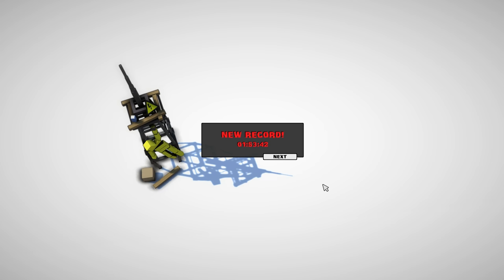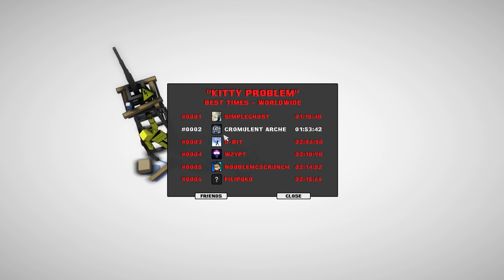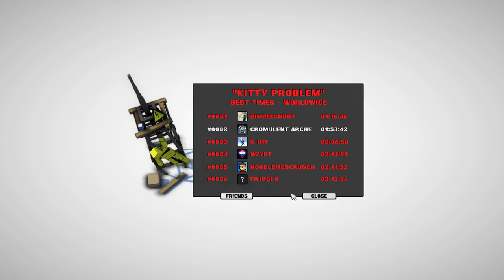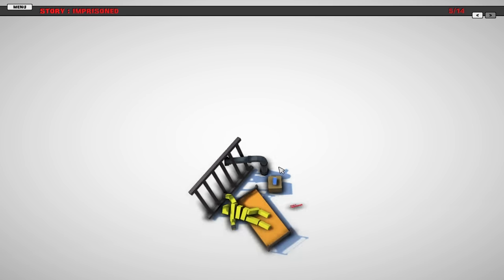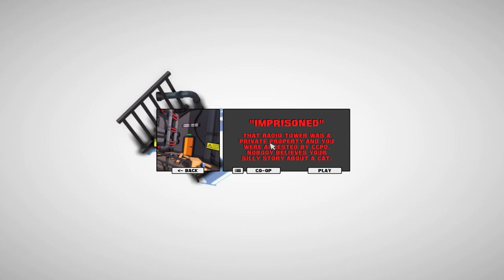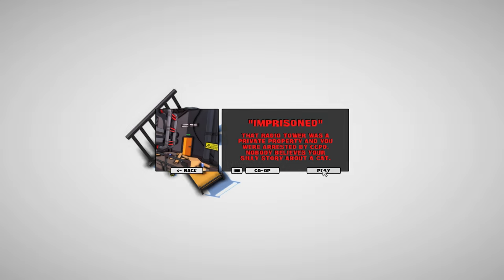I like this game. Ooh, look at that. I came in number two. Simple ghost. I beat you, Flip QK0. Stage 5, imprisoned. That radio tower was private property, and you were arrested by the CCPD. Nobody believes your silly story about a cat.